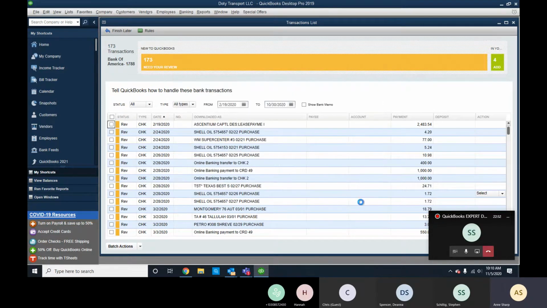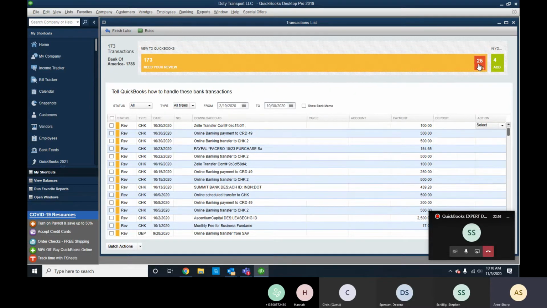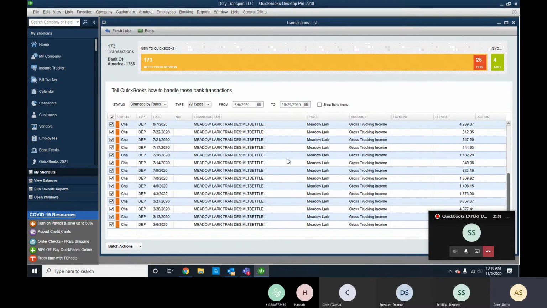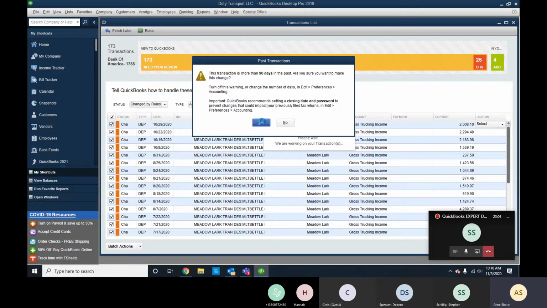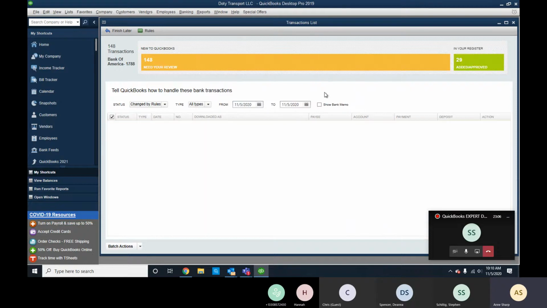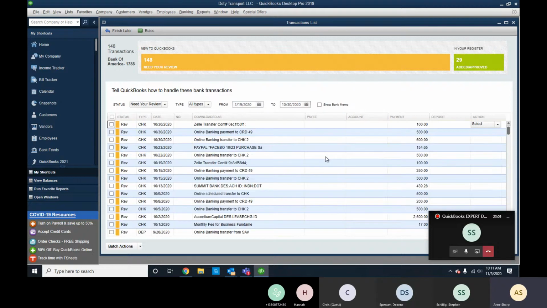The answer is yes. So now you'll see up here that we had 25 transactions for other months that are Meadowlark that are trucking that we can add and approve because that's exactly what they are. So in 2 clicks, we've eliminated 30 transactions, by doing it that way.